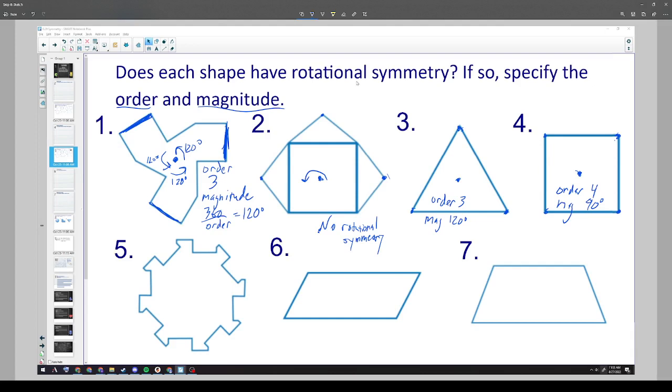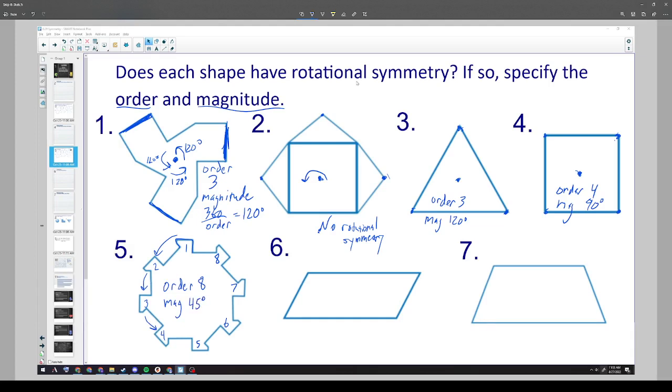Okay, number 5. So this one we said didn't have linear symmetry or line symmetry, but it does have rotational symmetry. So if I take this little foot, for example, and I rotate it around, it reaches this foot, and then each foot reaches the next spot. So his symmetry, we have position 1, 2, then we rotate 2 around to 3, and we keep rotating around. We have 4, 5, 6, 7, 8 total positions where we regain our symmetry. So we would call this an order of symmetry 8, and the magnitude of symmetry would be 360 over 8, which should be 45 degrees.